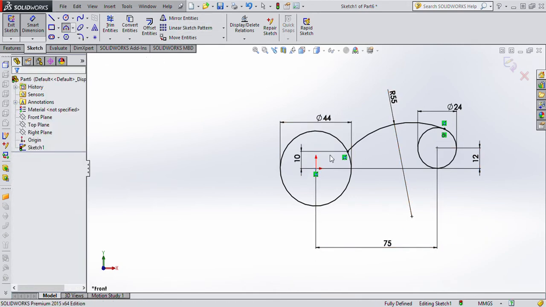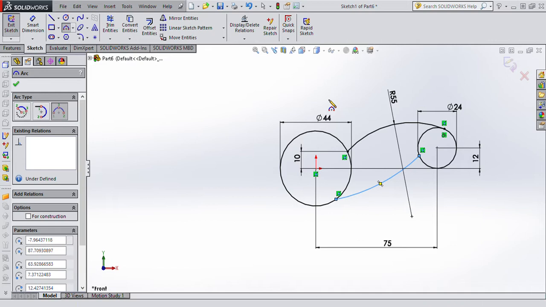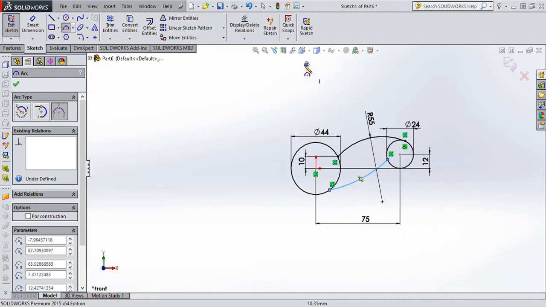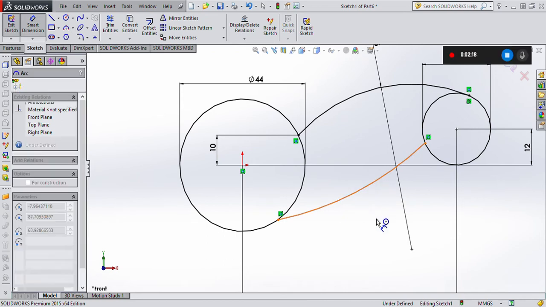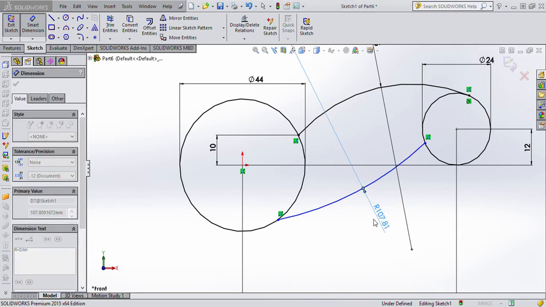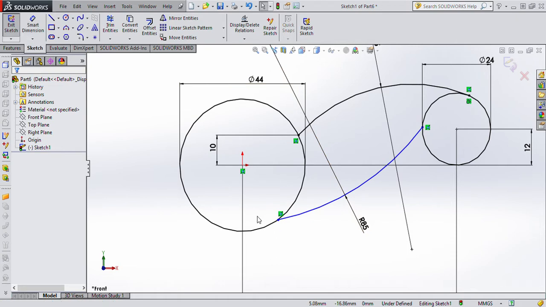Now 3 points arc here, first point, second point, third point. The center of the arc is here. Okay, dimension, radius is given as 85. Yeah, check the paper.